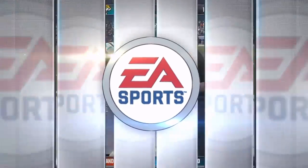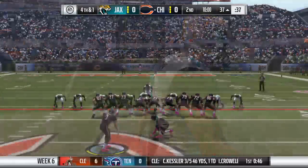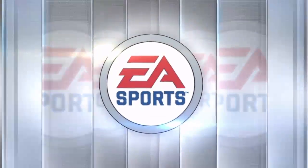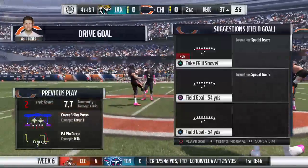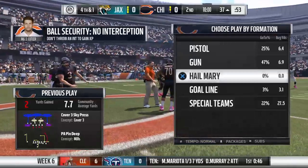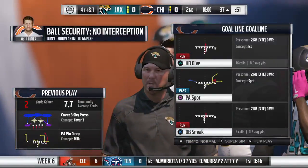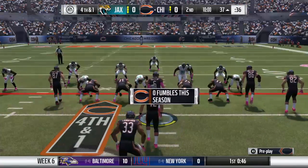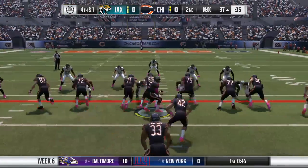Brandon Gaudin, Charles Davis back with you as it's Bears football here to begin quarter number 2. Now whistles come in. We're going to get a timeout here by the offense. They'll have 2 remaining as we step aside here in this 2nd quarter. This would have been a 54-yard boot had they tried a field goal, but they will not try a field goal. They're going for it.